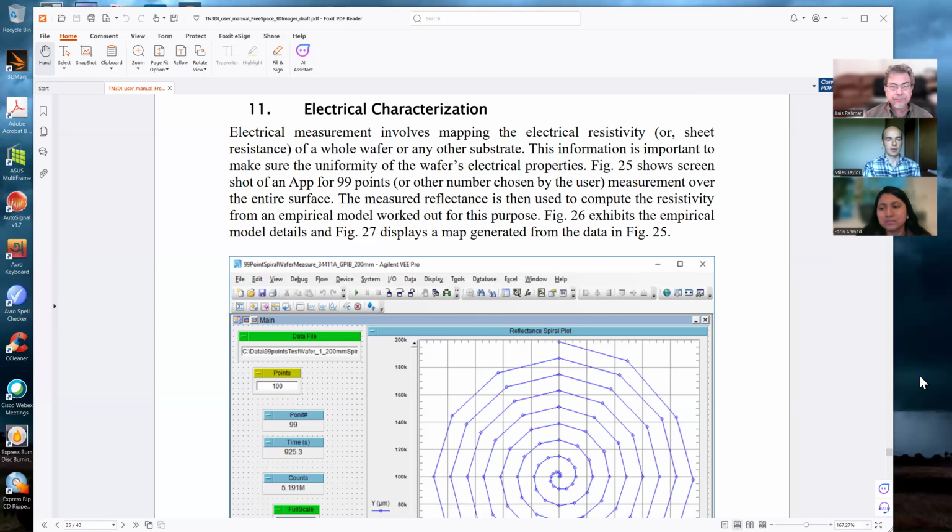And when you dope, then the carrier concentration is important. It has to be uniform all over the wafer. It also has to be within the specified value, etc. So how do we use the T-ray technique to do that? So one of the things is done. Yeah, a friend has a question.